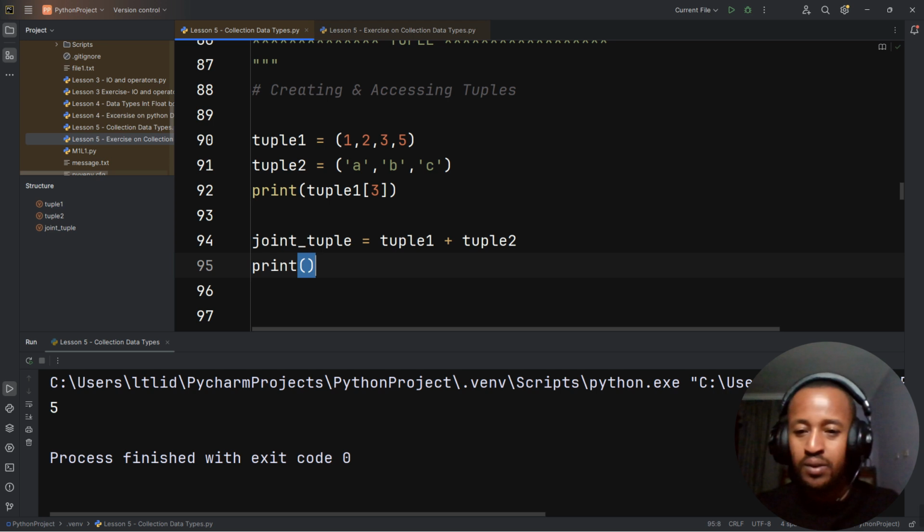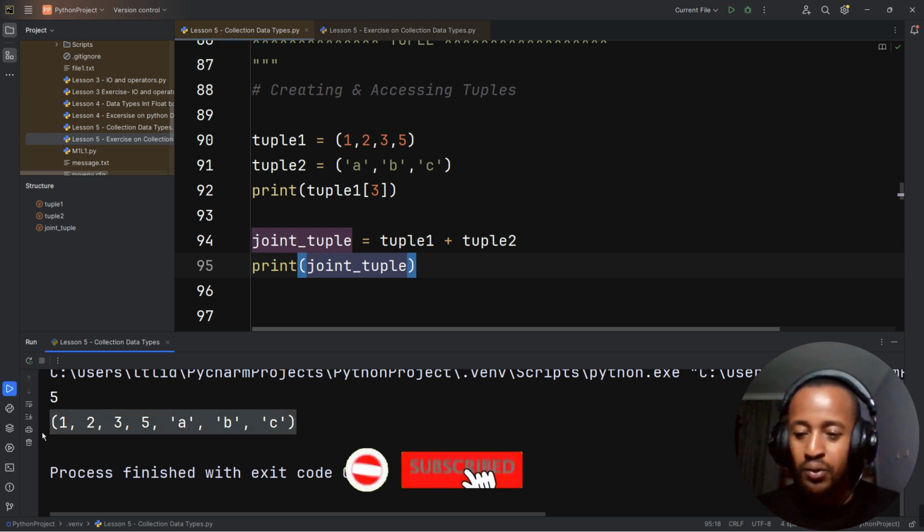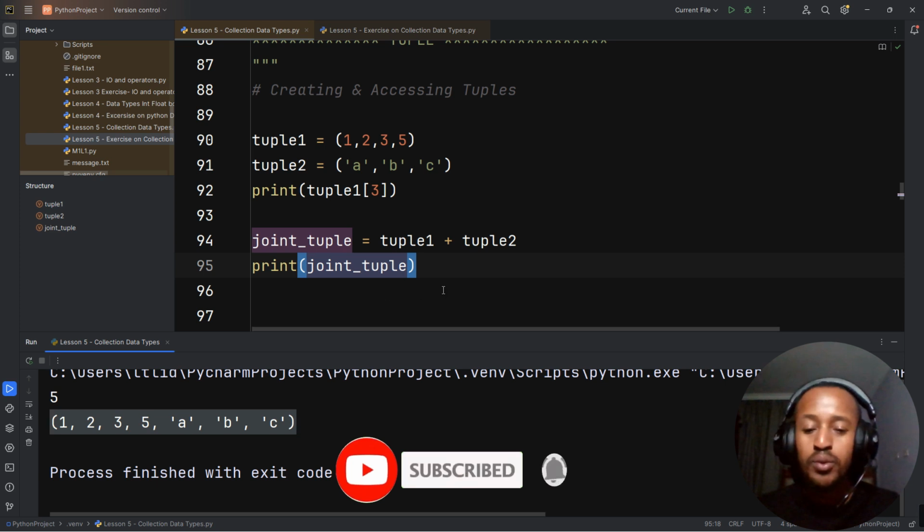And let's print out joint tuple. Now you see that the joint tuple has all the elements of tuple 1 and also tuple 2.